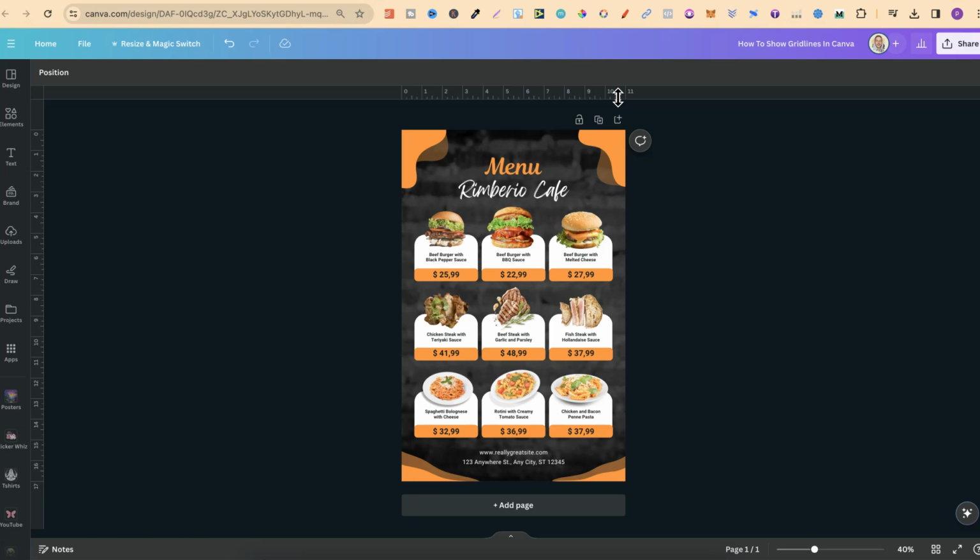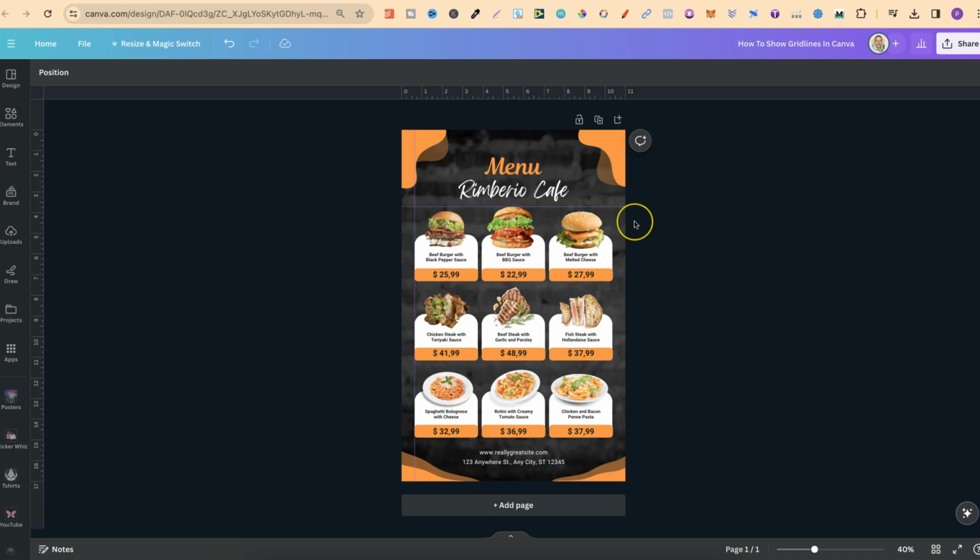Now, to drag these onto your design, all we want to do is come up to the ruler and drag down to the bottom. Then we can put it wherever we want. Let's put it there, and we can also do the same on the left hand side as well by clicking and dragging. And again, this is a great way just to make sure that everything's lined up in your design.